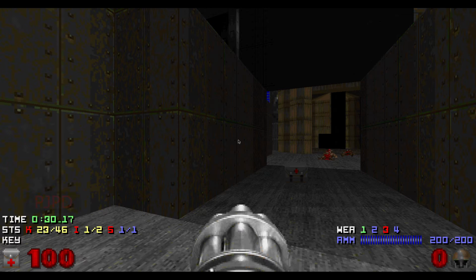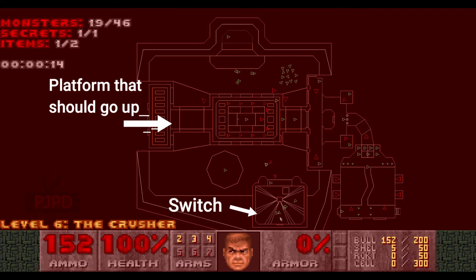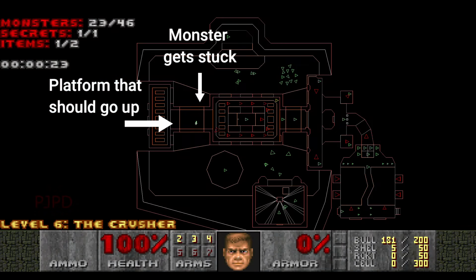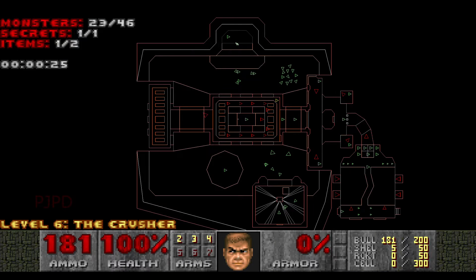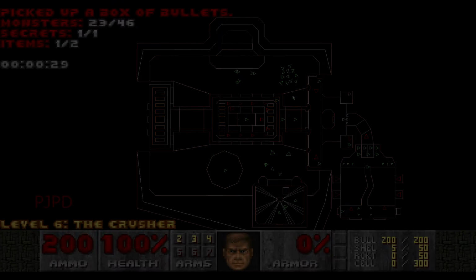Oh, what went wrong? So we can see here on IDDT footage from above that I flicked the switch, but on the left a monster gets stuck on the platform as it's going up and actually causes it to bounce back down again. And that's why the platform ends up in a useless down position, leaving me unable to progress in the level.